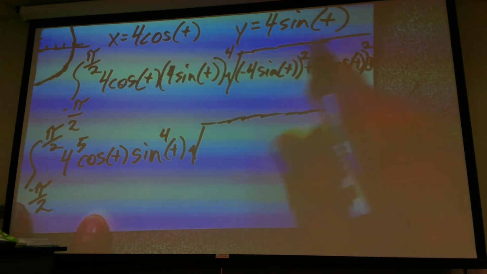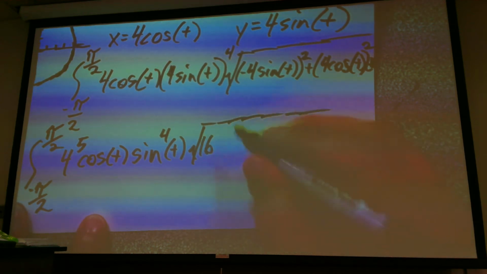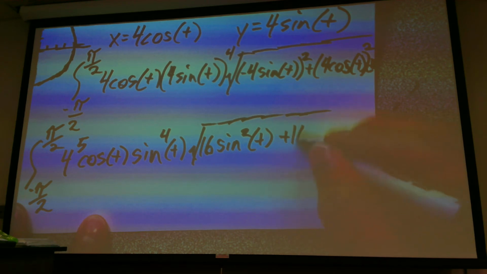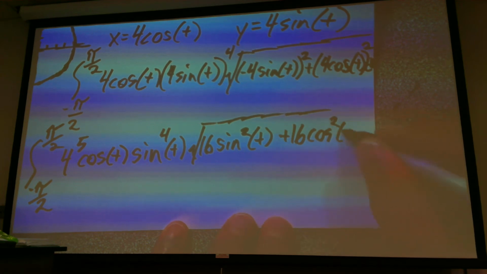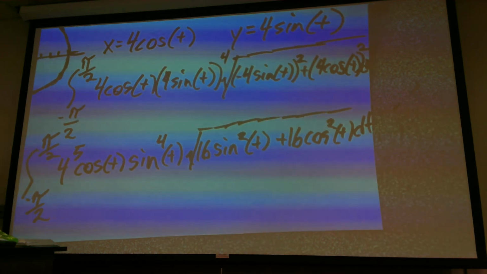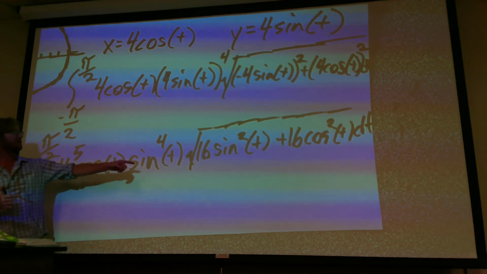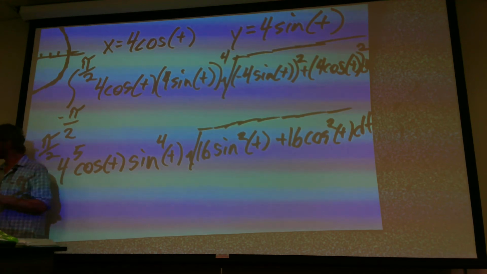Now if I square this, the negative sign goes away, because when we square negatives they're positive. So that would be 16 sine squared of t plus 16 cosine squared of t, and this is still an integral with respect to t. What can we do with this? I can pull a 16 out of this component, and then what does it become? It becomes sine squared plus cosine squared.